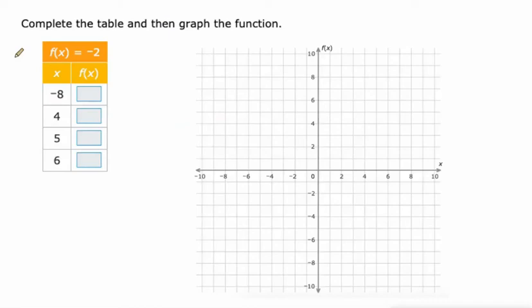Well, don't get too fooled by this one. F of x is negative 2. That means no matter what you put in for x, y is going to be negative 2. So, negative 2. And it's always negative 2.